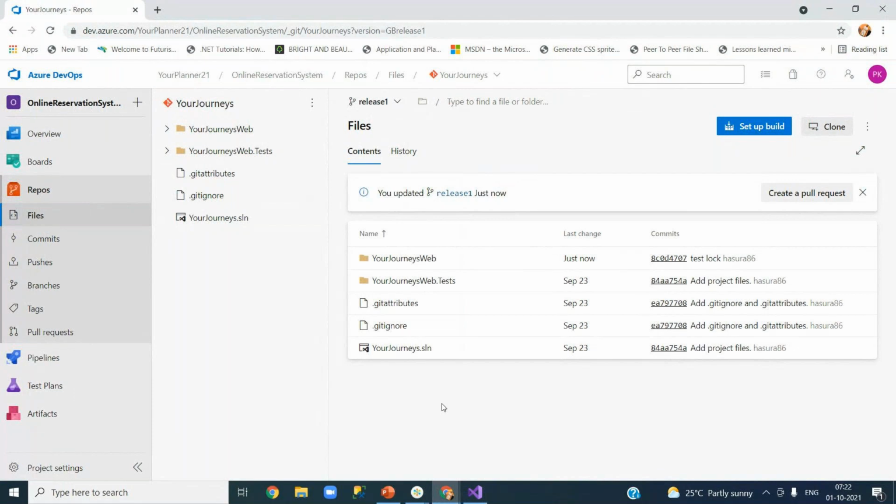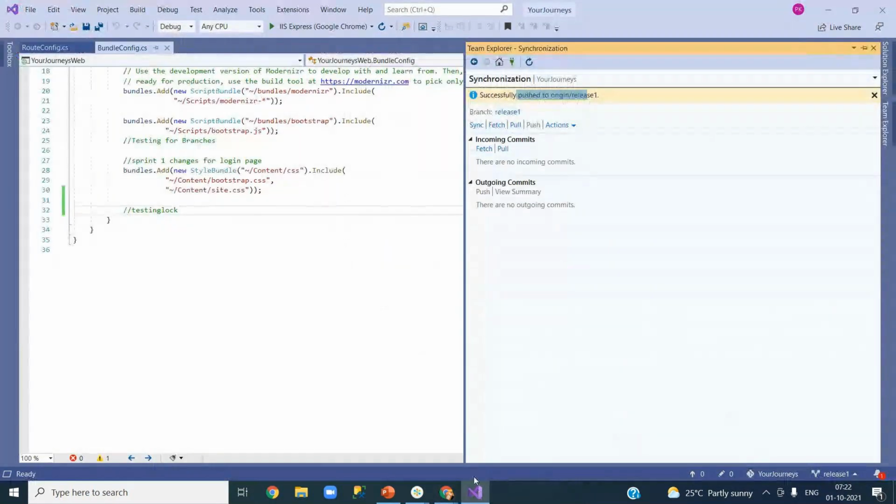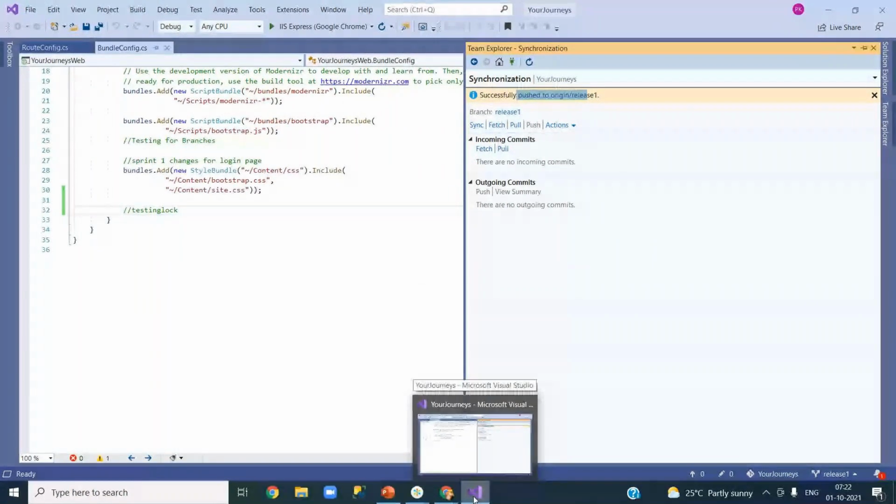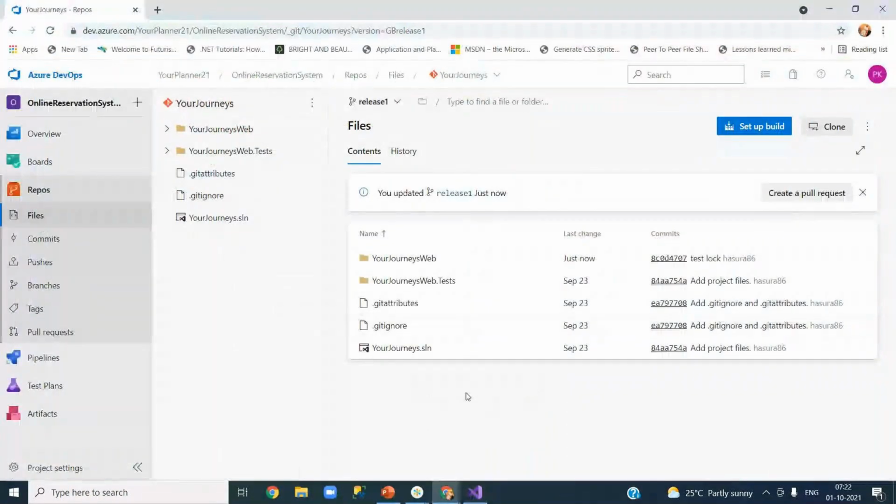Purna, I can try that tomorrow and let you know. Yeah, because I'm the owner, right? I locked it. It is for others, right? That's what I'm trying. Which branch? Release one. I pointed my Visual Studio to release one and tried to make changes. It allowed me. So I'm just thinking because I'm the owner of this branch and the entire project as well, even the entire org as well, I'm having full permissions.